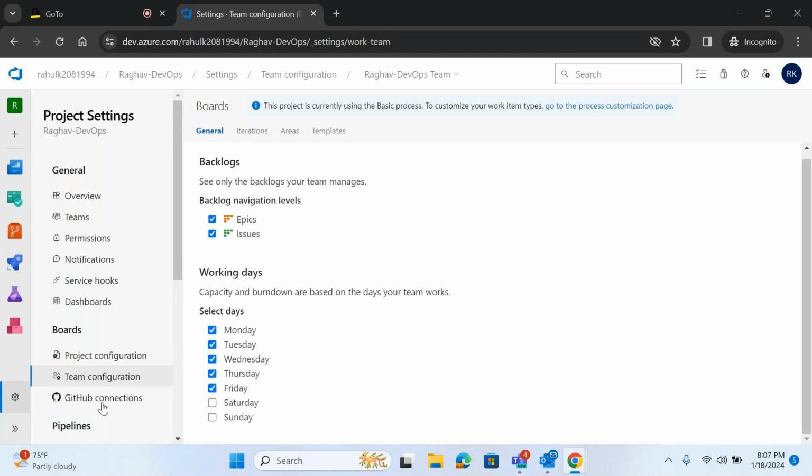Now GitHub is also owned by Microsoft. So they have given a dedicated service hook for GitHub connections. Microsoft took over GitHub about 4 to 5 years back. I don't remember the exact year, but GitHub is now owned by Microsoft.